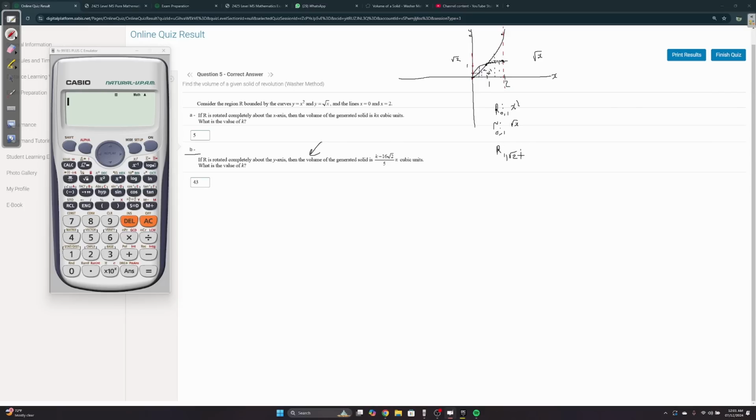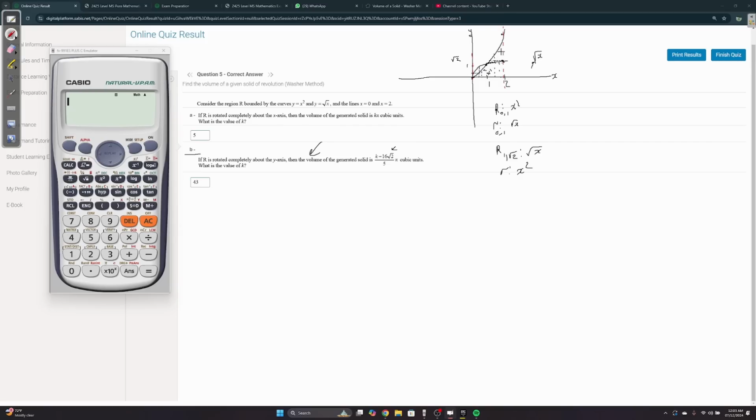So big R between 1 and root 2. The calculator value for root 2 in table mode is going to give you 1.411 whatever. Okay, don't use that. Use root 2, because they're asking you to keep it in terms of root 2. So big R, the one that's further away, the one that's below in this period from 1 to root 2, is the graph of root x. And obviously the small r would be x squared, right? The one that's closer to y, small r, x squared.